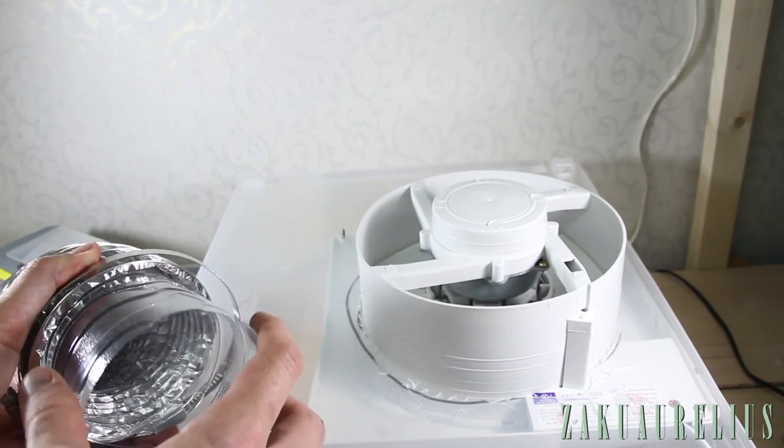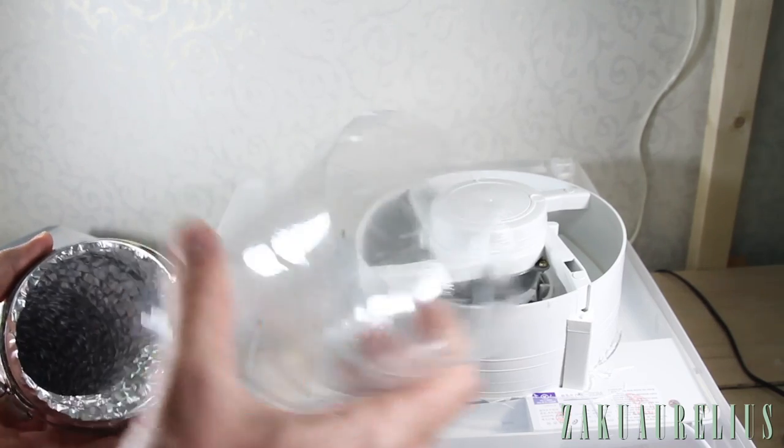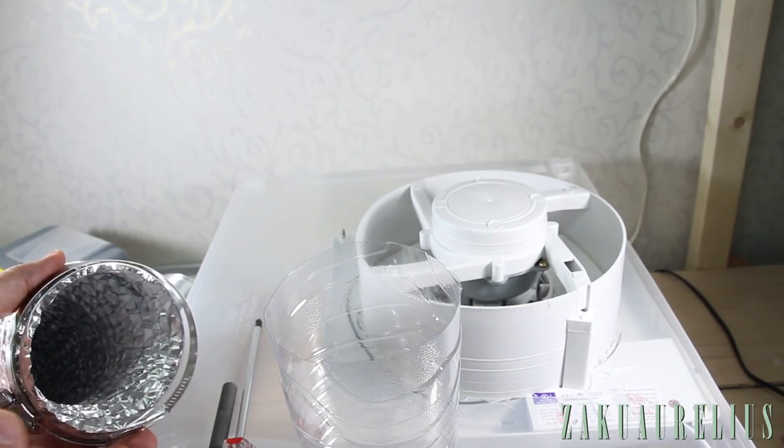But of course I can't make it too tight, because then it's just going to be crushing the water bottle. But I'll make it pretty tight and then just wrap some duct tape around there as well, just to make sure it's extra secure.